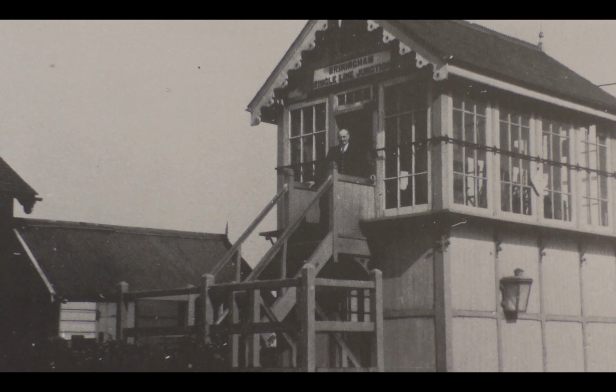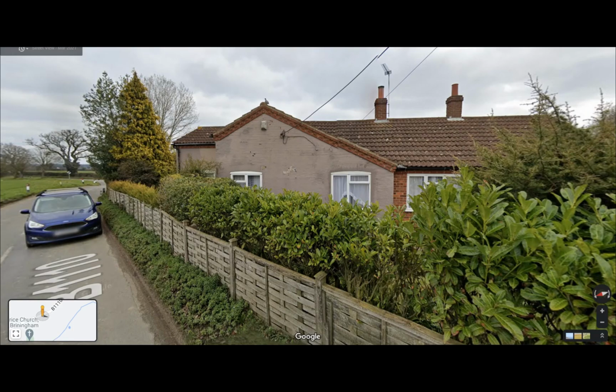It was a 13 lever box. The platform you see near the bottom of the stairs is for the signalman to stand on when they exchange the single line token. Unfortunately, housing now occupies this whole area. Next, the line crossed the B1110 by another level crossing, and adjacent to that was gatehouse number 52, which fortunately is still surviving. And here's a picture of it now, or a Google shot of it, as there was nowhere to park.